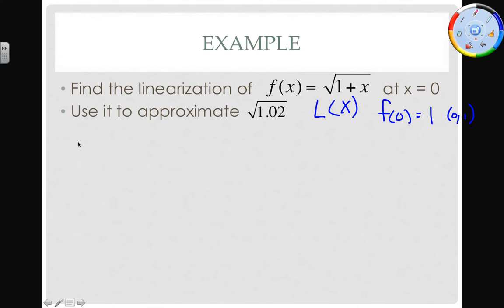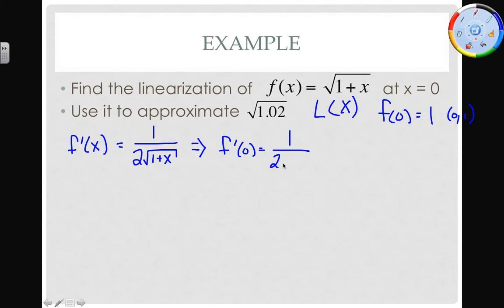And then I need to figure out the derivative of f of x. So the derivative is the derivative of the inside, which is just 1, so that's nice, times the derivative of the outside. And I hope you all remember this is the derivative of a square root function. And then we need to find the derivative at 0. I know you could have done this all at once, but I'm just going to do it this way. I can find the derivative at 0, so it's 1 over 2 times radical 1, which is 1/2.